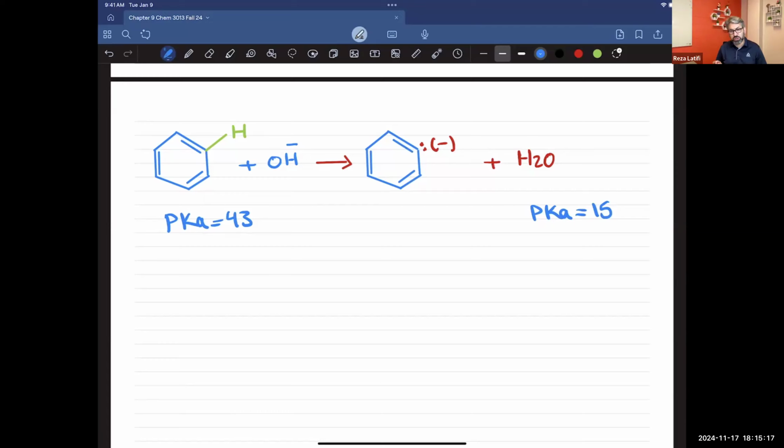And we say the reaction is going to shift to the side that has a bigger pKa. Clearly, we are getting a smaller pKa. So the reaction is not going to favor the forward direction, and clearly the reaction wants to go back. That means this reaction is not going to happen. So if you take benzene and treat it with OH, no way to get this intermediate. You're not going to get this base. This base is super unstable. The second you generate it, it will grab H from the solution and turn back to benzene. So this is not the way to get phenol.